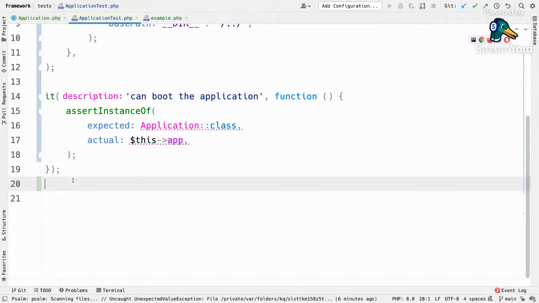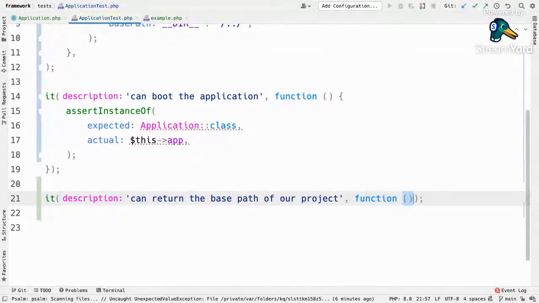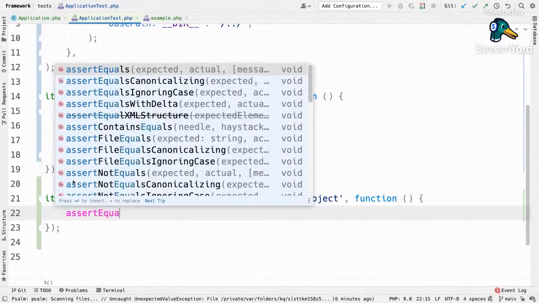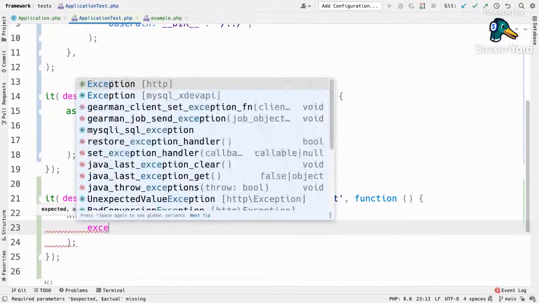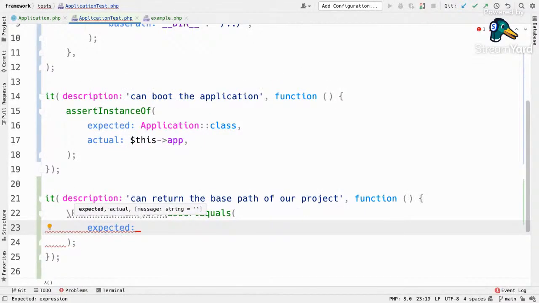So now we can create another test. We can say it can return the basePath of our object. And a function in there, and then we will assert equals, we are expecting it to be that as we set up here.